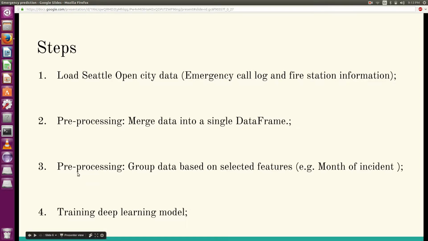Then I go to a second pre-processing stage where I group my data based on selected features, such as month of the incident or type of the incident, and then I use this to count the different types of occurrences, right? Then I pass this data to my deep learning model, and I perform the training.